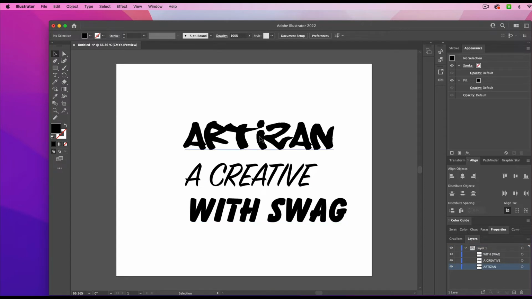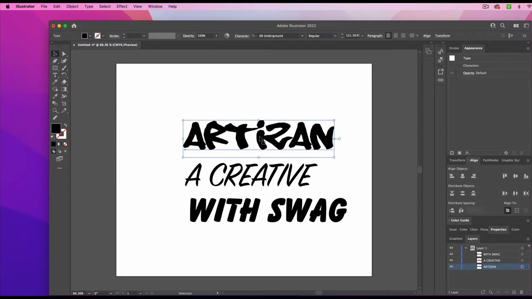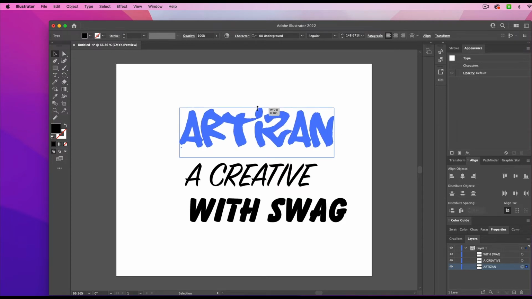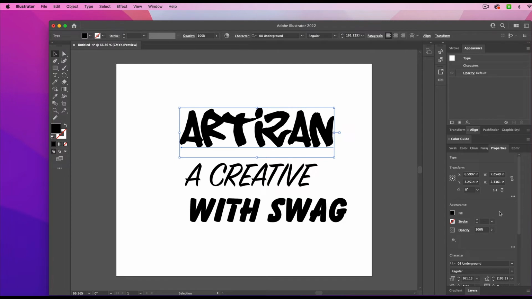I want Artisan to be more pronounced, so I'm going to make it bigger. I'll make it taller, and I'll make it wider, and I can click on these nodes to do so, just around this bounding box, or I can go over to Properties and change the height and the width here manually.